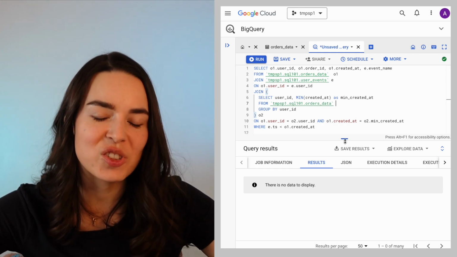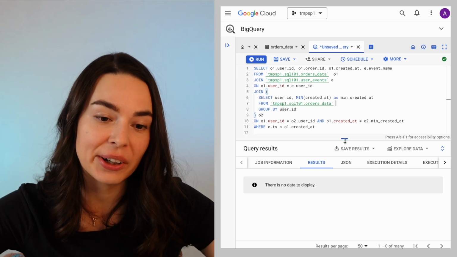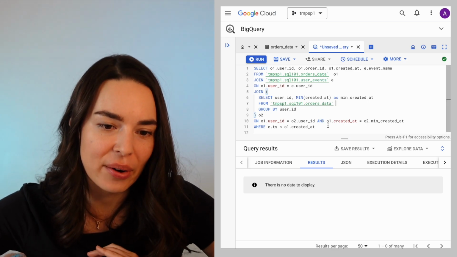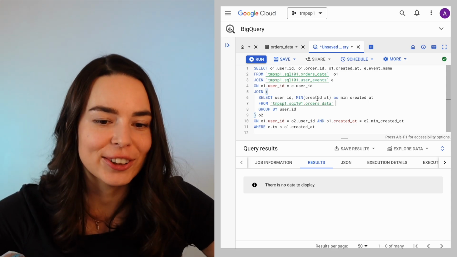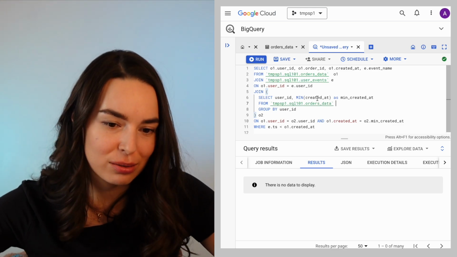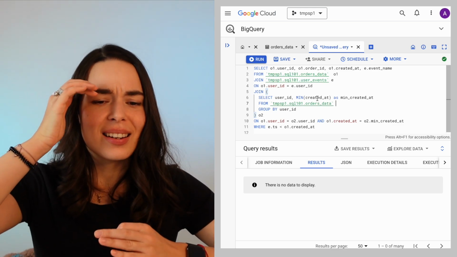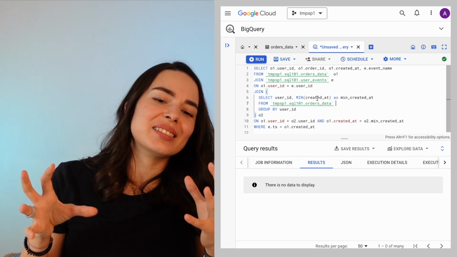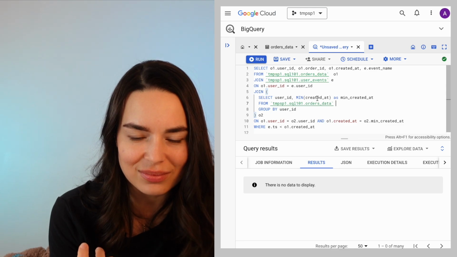I don't think he understood what I wanted it to write, because let's walk through this query. So in the inner query, we have the user ID and minimum created at for the order, which is already not what I wanted because it's only minimum, and not even correlated with order ID, so we don't know the order ID.